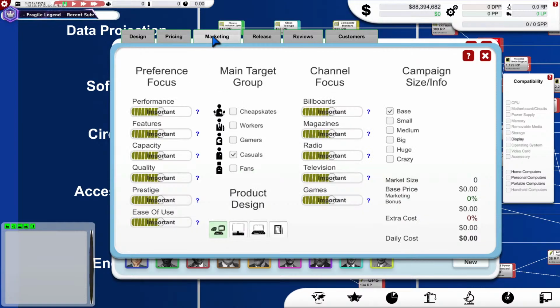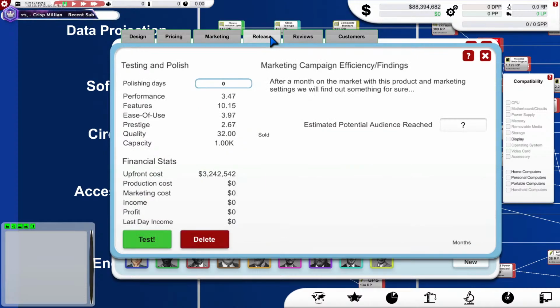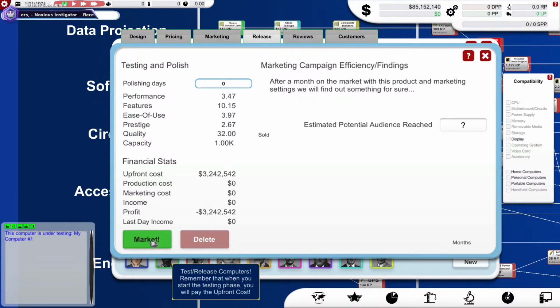Marketing. I don't think we got into this tab last time because we're still trying to learn the basics at the moment. Okay, so we need to now test our machine. The new computer model went into the testing phase.